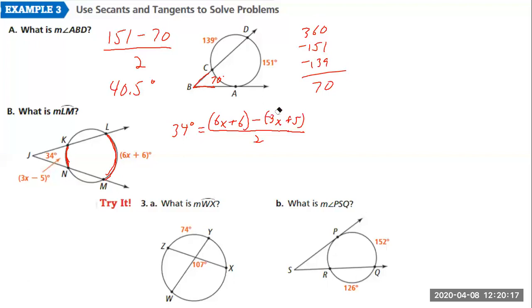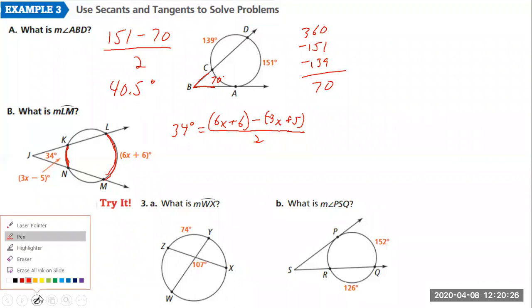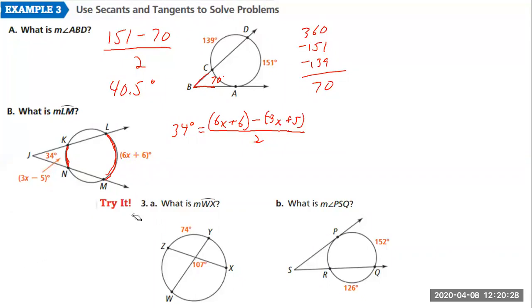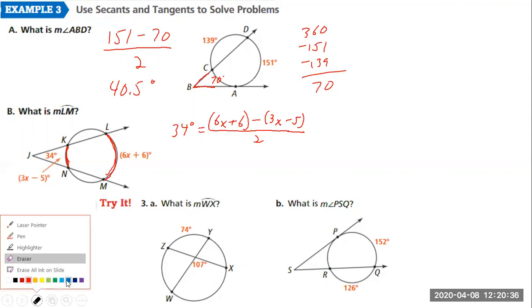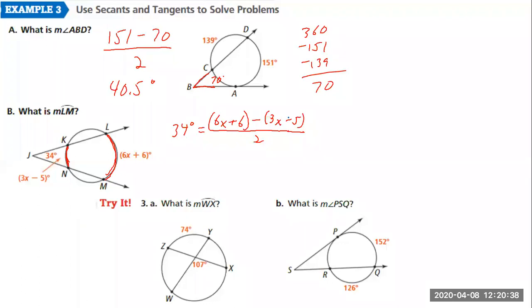Let me erase that part. Oh, I'm using different tools. Let me try using the annotate tools. That is not going to work. So again, just writing this in a different color. Let's do blue. So again, I'm changing the sign to a plus, changing the sign to a negative, and then I can change this sign to a plus because I took the negative and I distributed it to all the parts.